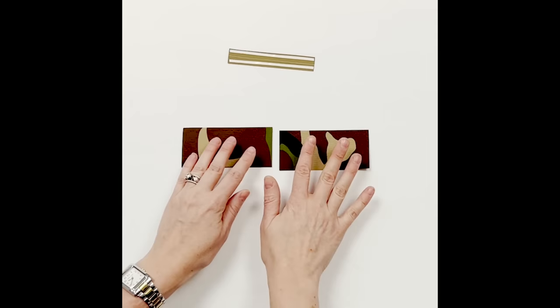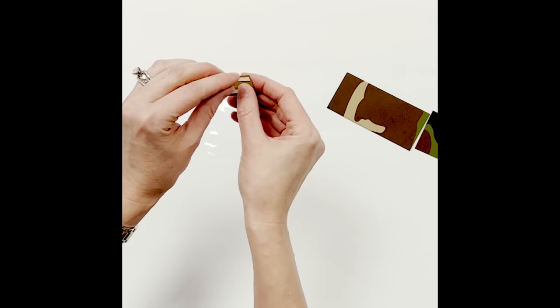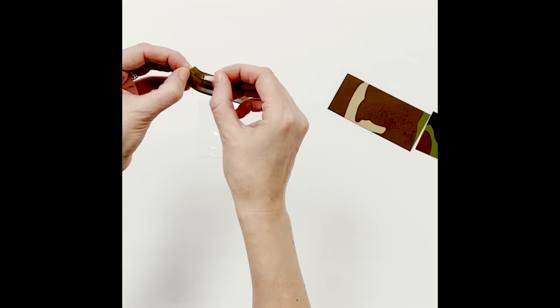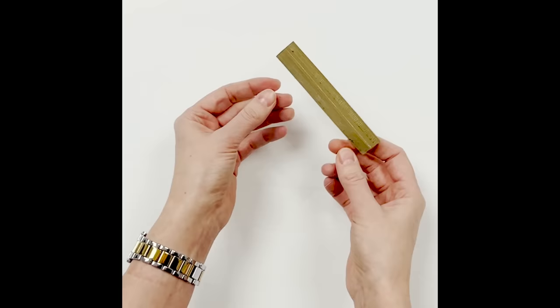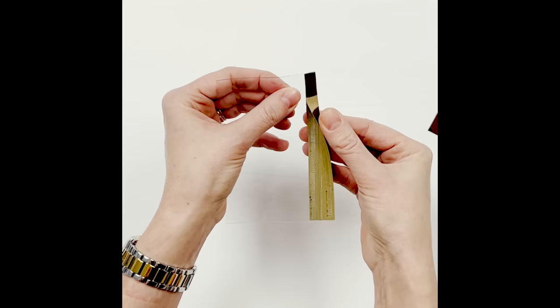So we have our center line drawn on the bias strip piece for the ID trim. So I'm going to go ahead and remove the paper backings now, and I'm going to center my clear vinyl at that line. And then we're going to fold the top edge right over to meet the opposite side. What's nice about clear vinyl is you can perfectly see that it's now nice and even.